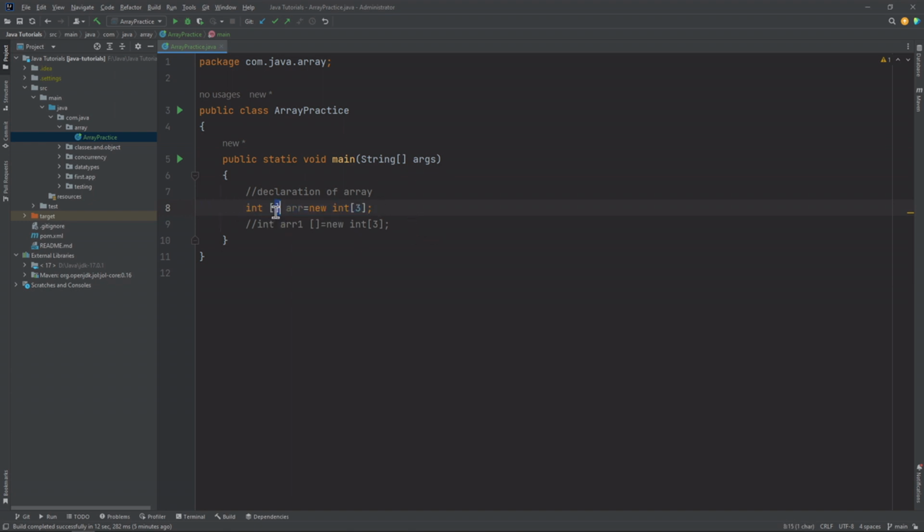So this is a single dimensional array because we have mentioned a single dimension. Now the second thing is, suppose I want to add the values in this array.